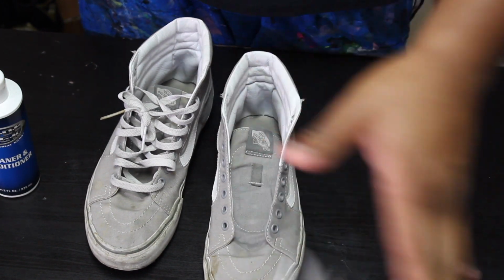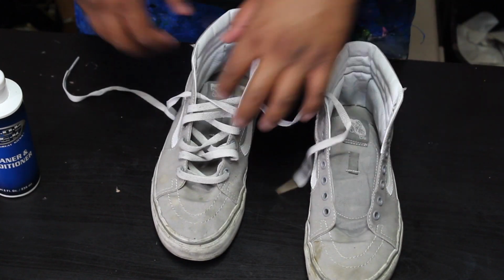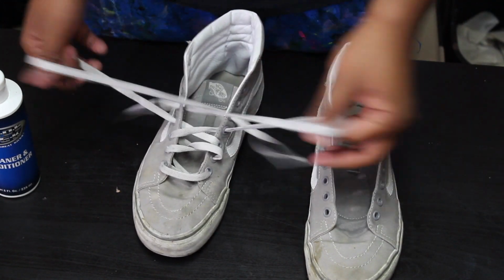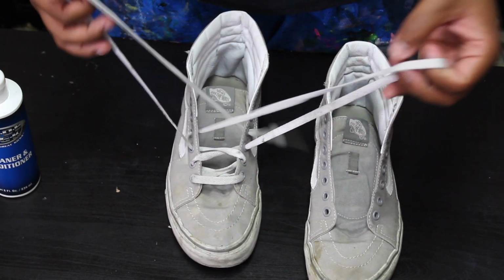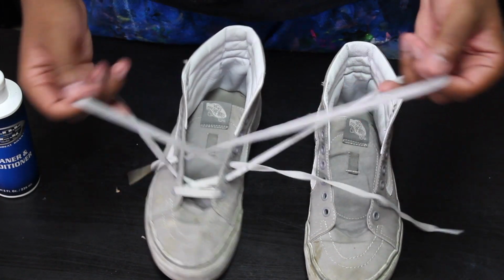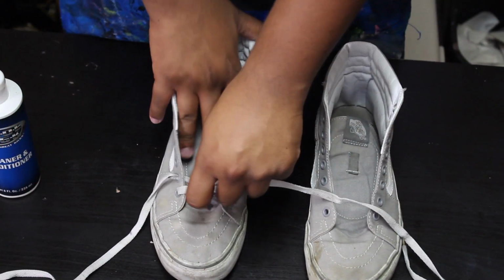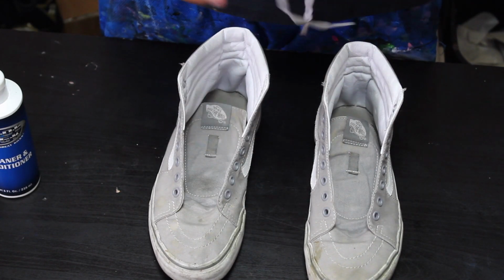Now I won't be reusing these shoestrings, they're just too dirty and it's a hassle to clean. So take that extra step for your customer. Take $2 out of the profits and just buy them a new pair of shoestrings. Shoestrings are like the cheapest part of a custom, so I always try to supply new shoestrings for my customers every single time.